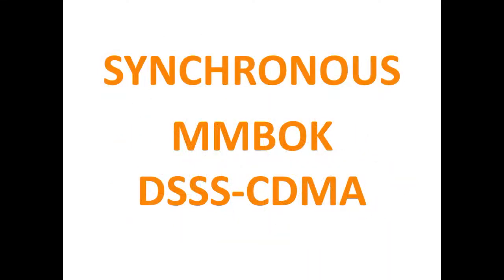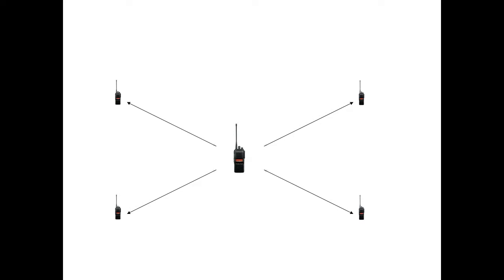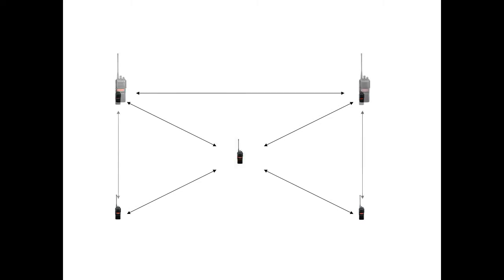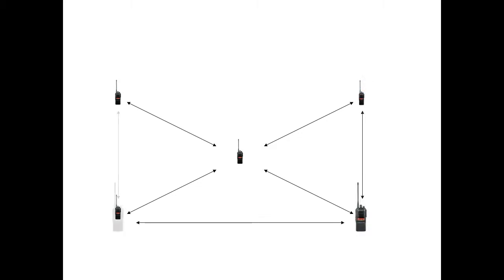The next part of this video is devoted to multi-user interaction inside one common synchronous DSSS CDMA network that uses one spreading sequence set, which is created by a unique physical layer encryption key. Such a network consists of one master device that initiates the transmission process and several slave devices that simultaneously receive from or transmit data to the master device. All devices in the network can achieve master or slave role.